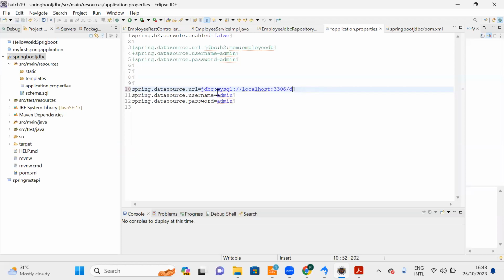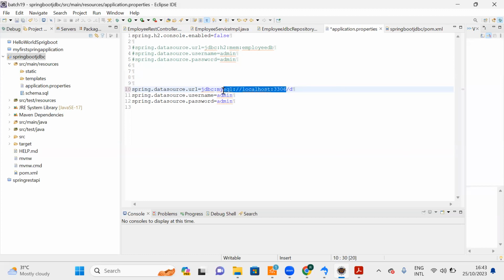The MySQL URL starts with jdbc:mysql://localhost, because we are connecting to our local laptop. If you are connecting to a local dev environment, the host will always be localhost. And what is the port number? The default port number of the MySQL server is 3306.